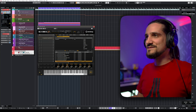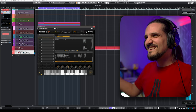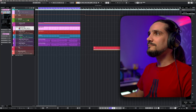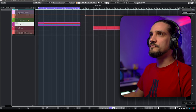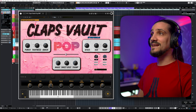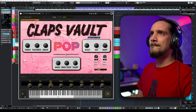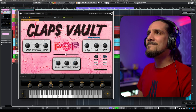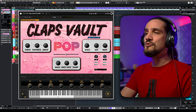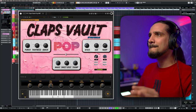I like this, the air bursts. You know? Now, let's go for another track. This is a trap track, completely different. Again, I have a couple of sounds from Apollo for Pet Shop, but let's listen to the Claps Vault. So the Claps Vault in this case gives me the groove. See, it has this space delay here that goes like pow, pow, pow. Let's remove it.